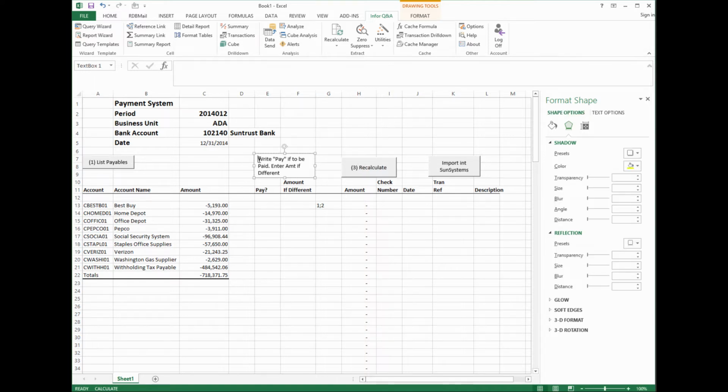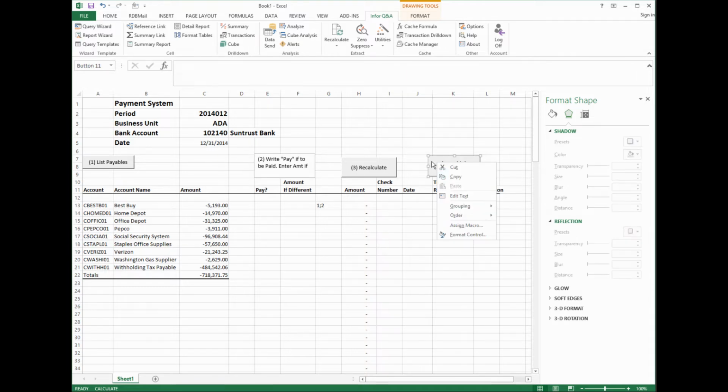And this is step 2. Okay. I'm getting good at moving it now.